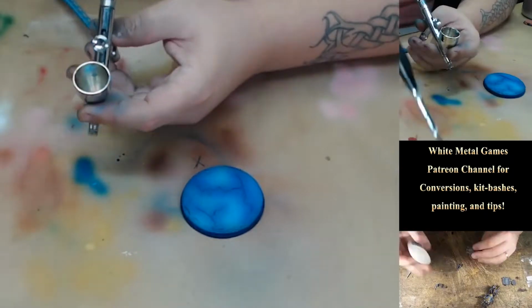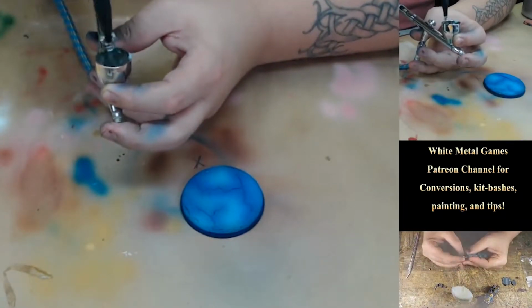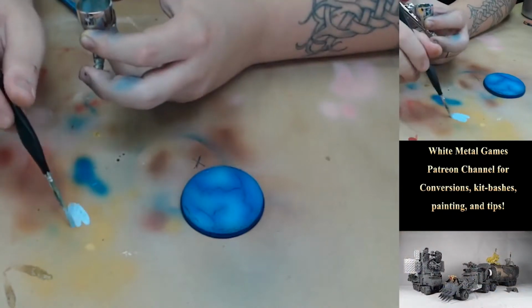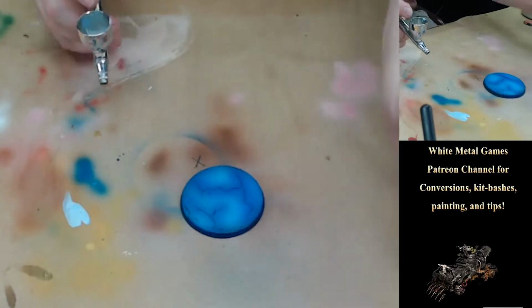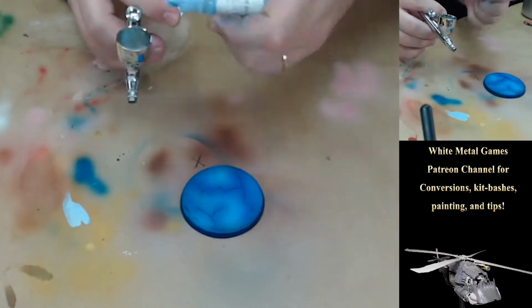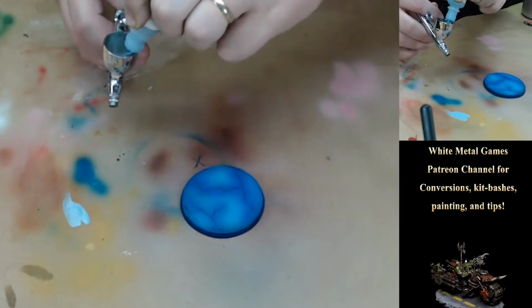I'm going to grab my brush. That paint's a little thick. All right, now just looking at it there on the paper, I can tell you that that's too thin. So I know I'm going to have to thicken it up just a little bit. All right.